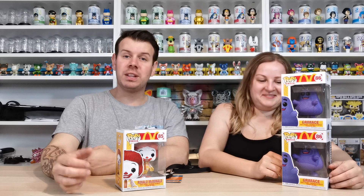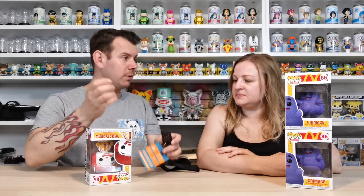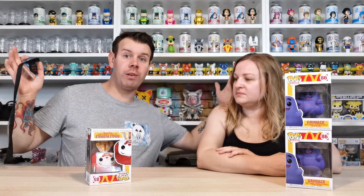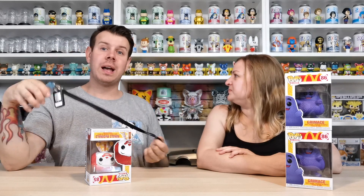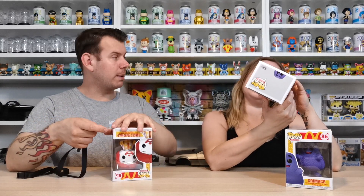They're saying the five-pack is an exclusive going for 200 pounds, but on eBay it's 50 dollars to buy so it's quite cheap. The only thing is they are exactly the same pops as the standard individual ones — there's absolutely no difference, same pop, same thing. So if you want to pay 200 pounds for a five-pack, go ahead, but you can get them from Pop in a Box or even EMP and other stores individually.